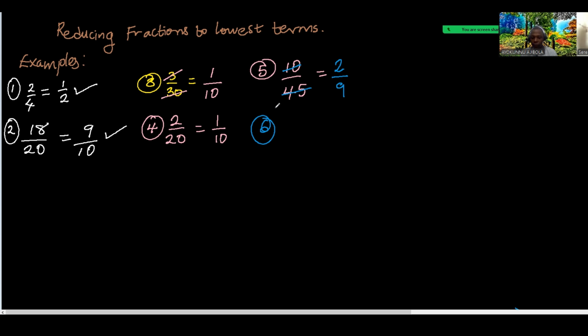Then number 6. Let's look at another example. Let's say we have 5/15. Can you try this one? What number can we use? So there will be one, 1/3. Good, that's correct. So then the next one, number 7. Let's say we have something like 14/24. So what should this be?